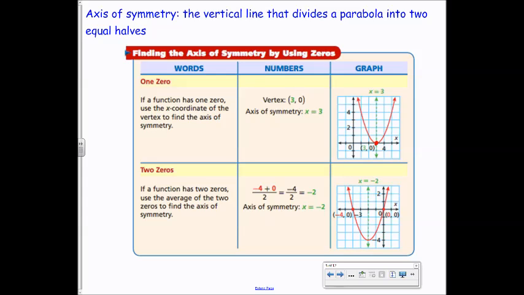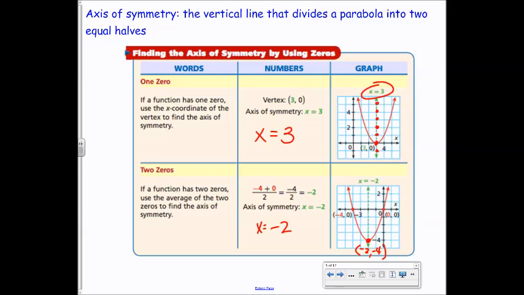So in this case, our axis of symmetry is 3. So x equals 3 is our axis of symmetry, because the line goes straight up and down. And when a line is vertical, the equation is x equals 3, because at every spot on this line, no matter what the y is, what's the x? Always 3. Okay? So the axis of symmetry is x equals 3. Whereas down here, the axis of symmetry would be x equals -2, because that's where the vertex is. The vertex here is at -2, -4, so the axis of symmetry is at x equals -2.